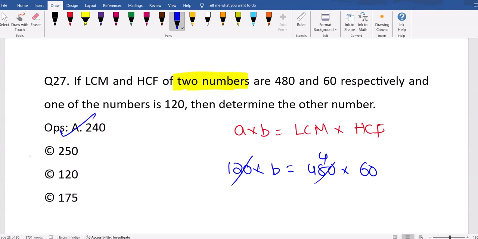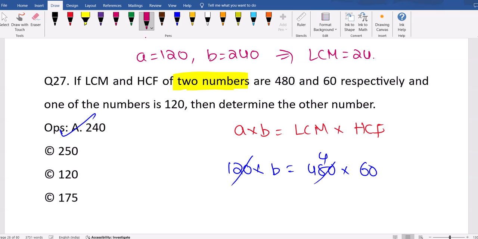But actually the question is wrong, as per the concept. There is a mistake in the question, to be frank. I was done with the question, fine. But what is the mistake? Now you got one number is 120, other number is 240. There is a mistake in the question actually. What is the mistake, sir? For these two numbers, LCM is 240, HCF is 120. They framed the question wrong. They said HCF 60, LCM 480, but LCM should be 240, HCF should be 120. They said LCM and HCF is 480 and 60.